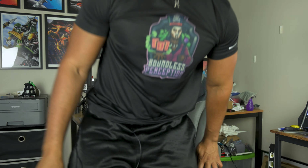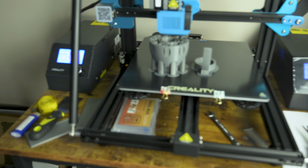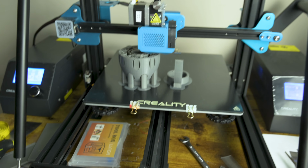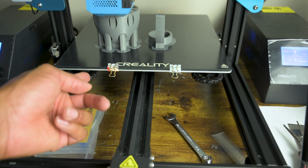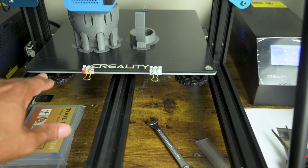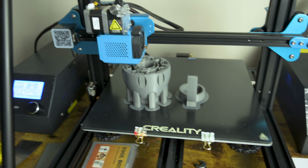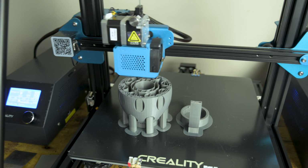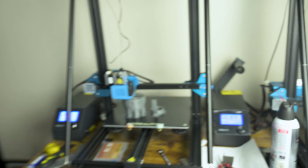Let me pick up the camera and show you guys. So jumping over here to my printer that is currently printing, let's get the camera focused, there we go. You can see right here is the glass top. And underneath here, the silver part is the bed. You can put paper in between these two to raise any side that may be lower. That works wonders. Don't worry about it catching on fire or anything like that. I've been doing it for a while, it works. So that's another trick that you can use.